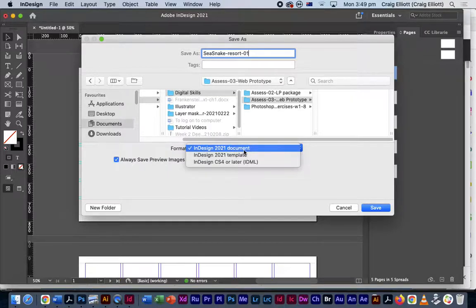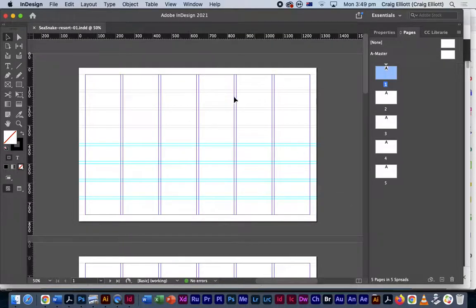Now, if I just do this InDesign 2021 document, which is what we're going to do, let's just save it. You'll notice up here that it's .indd, an InDesign document.